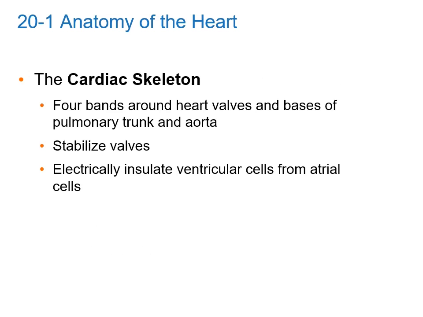The cardiac skeleton is a strange term because it has nothing to do with bones. It is the four bands around the heart valves. So every heart valve has a ring around it of connective tissue, and that stabilizes the valves. And just as important, if not more importantly, the cardiac skeleton electrically insulates the ventricular cells from the atrial cells. That means around every valve that tissue is not conductive.